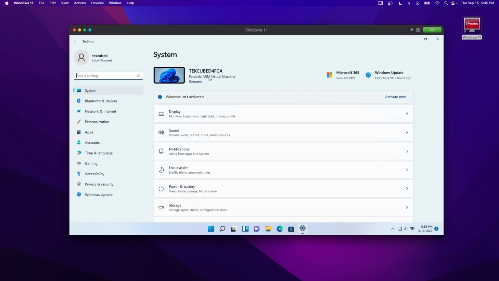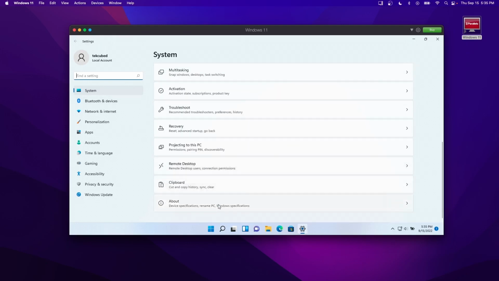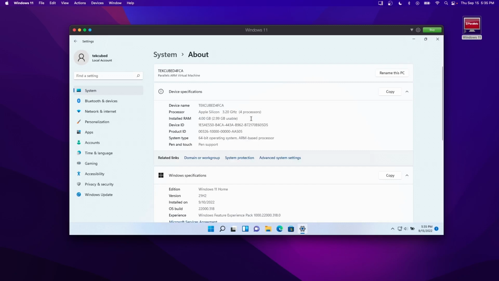If we go to settings and then come over to About, you can see here it is Apple Silicon 3.2 gigahertz, because this is the M2 processor on a 13-inch MacBook Pro. It is using only 4 gigs of RAM, but only 3 gigs are usable.